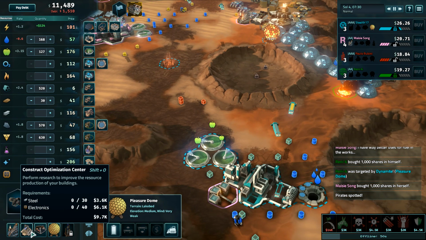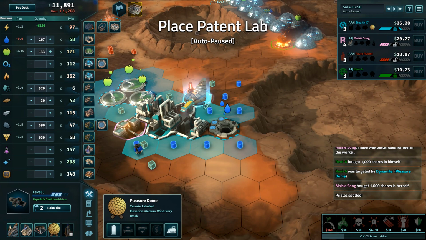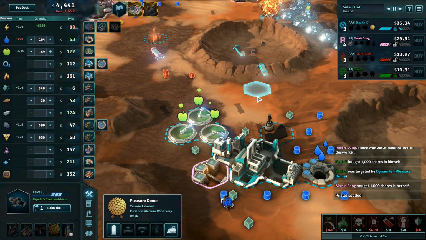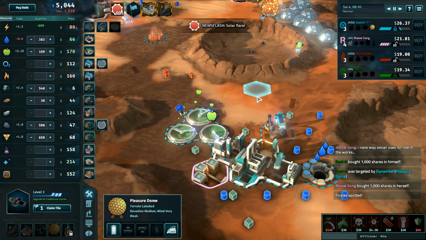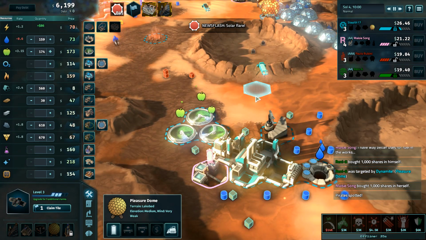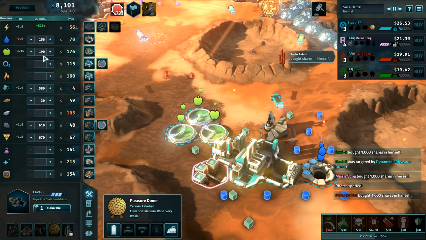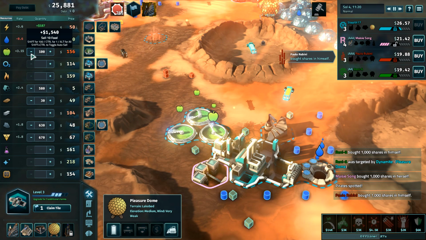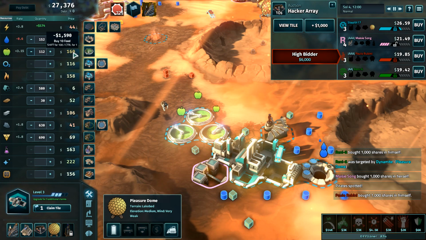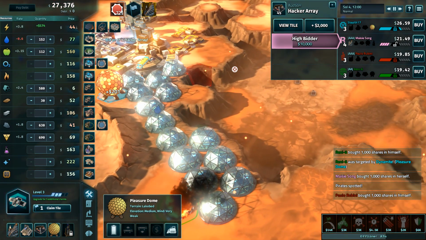But I want to have the pleasure dome to have more effect, so I'm going to build a patent lab, and we're going to put that over there. The patent lab can make your units more, well, not especially more profitable. They can, it's just depending on what resource or research you pick. You can see that food is still doing really, really well, 25,000 already. Because I'm throwing quite a bit of resources onto the market, the price is dropping.